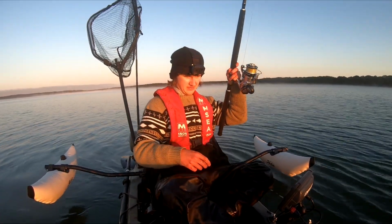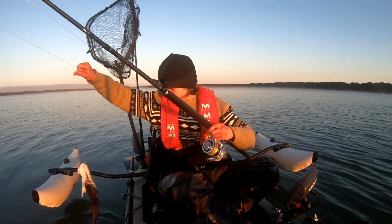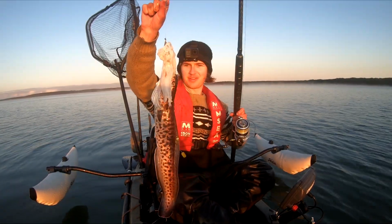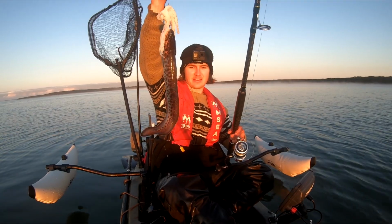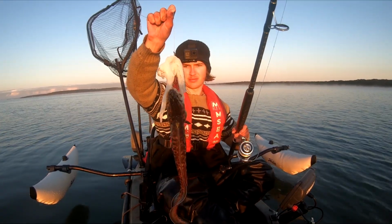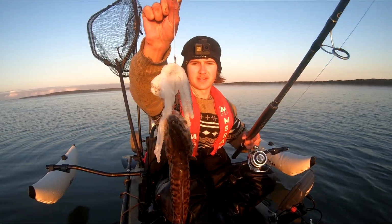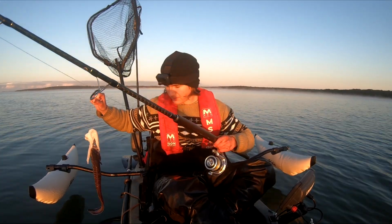It's a ling. We got a fish. I'm pretty sure that's a ling. I didn't even know he was on there. I'm pretty sure that's a rock ling or a ling or something like that. As you can see, it looks a bit like an eel, but I'm pretty sure it's not one. He actually ate the head bit, one of my favourite pieces of bait. He took it, so we won't mess around with him.